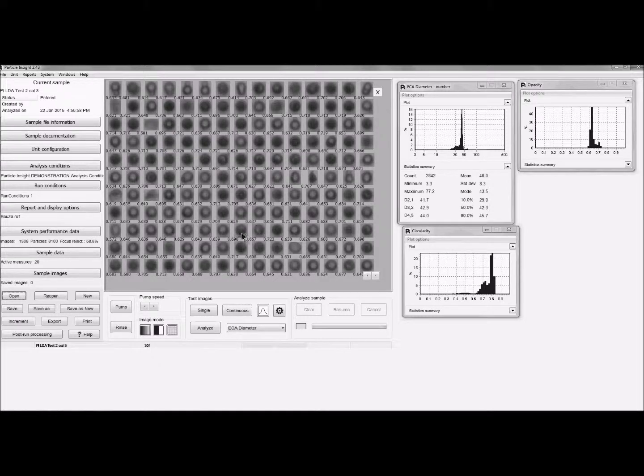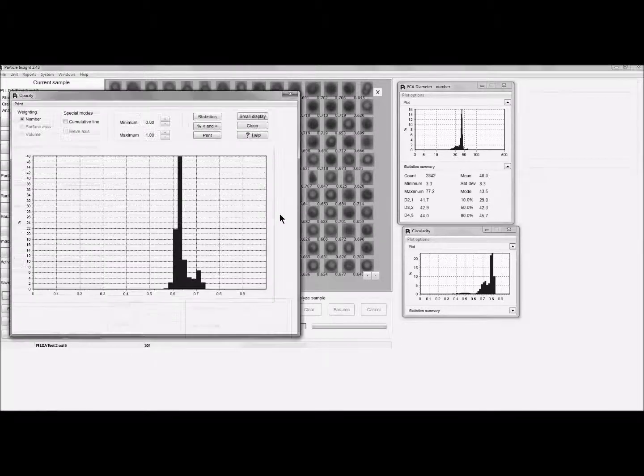So if we want to find out at the end of an analysis how many of these opaque particles were in the distribution compared to the non-opaque particles, we can go over to the opacity measure and look at those differences. By opening the opacity in a large window, we can start scrolling through and looking at what area of the distribution we want to look at. In this case, I scrolled in all the way from 0 to 0.7, and 0 to 0.7 are the lighter particles. The darker particles are above 0.7.